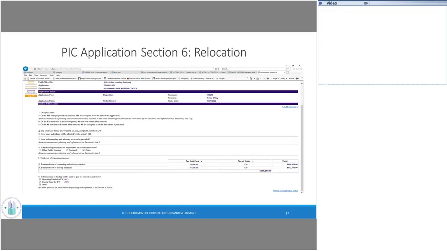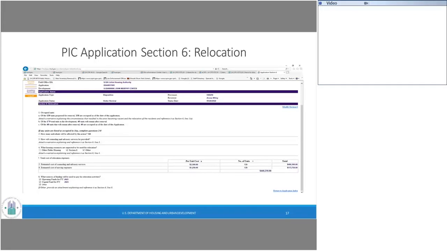Here in B, it says of the 179 units in the development, 40 units will remain. C, of the 40 units that will remain, 40 of the units are occupied or were occupied at the date of this application. So, again, we see the consistencies. Here we see under line 2 how many individuals will be affected by this action. The Housing Authority is saying, yes, it's 139 units. However, 148 individuals will be affected by this action.